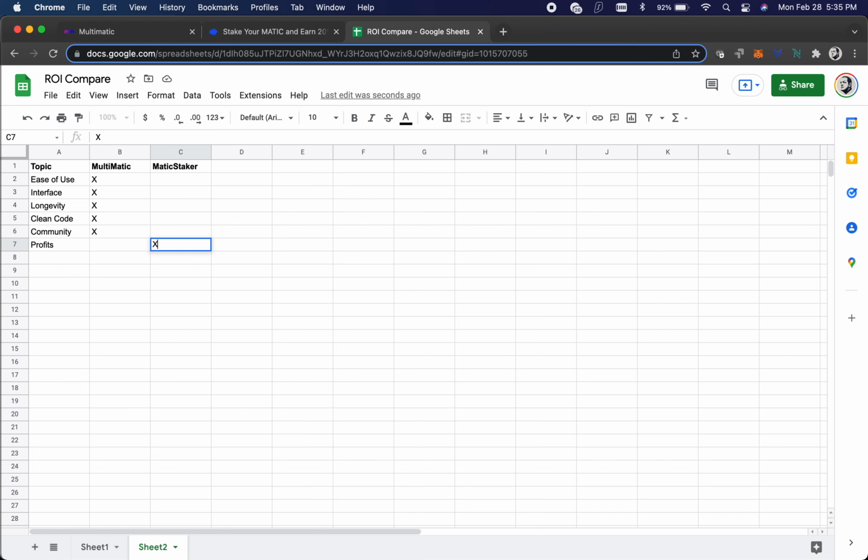But if you put into Maticstaker now, and 10 days from now a bunch of guys drain the whole account because they were getting 1,500% a week ago, and they start unlocking and taking out, then you're not going to get any profits at all, obviously. So just be careful with that. But yes, the profits are higher at Maticstaker. That's good if you can actually withdraw and the balance stays up, but that's bad if that's going to drain the account. But I'll give that one to Maticstaker.